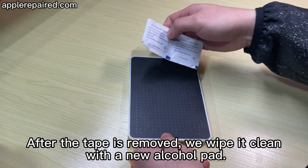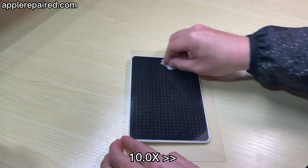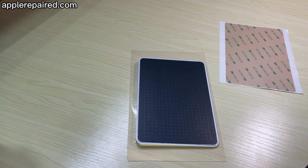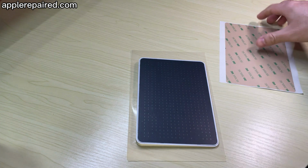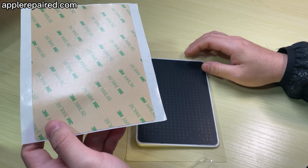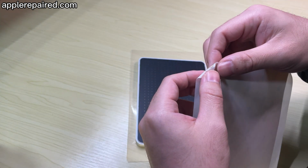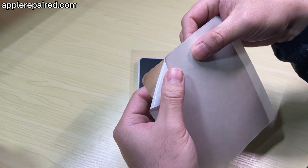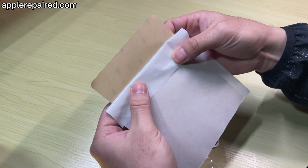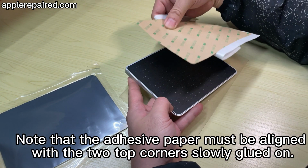After the old tape is removed, we wipe the surface clean with a new alcohol pad. After wiping, remove the backing from the new adhesive paper. Note that the adhesive paper must be aligned with the two top corners and slowly glued on.